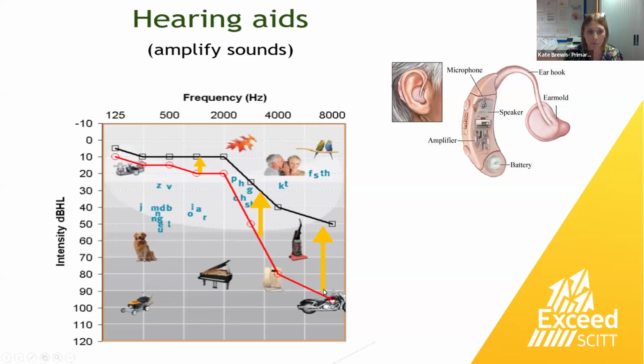Here is the audiogram of somebody who is deaf, who has a moderate hearing loss, who would wear a hearing aid. So you can see that once they've got their hearing aid in, this will be the range of sounds that they will now be able to hear within here. If it is really quiet, we might be able to pick up some of the ones on either side of the audiogram.